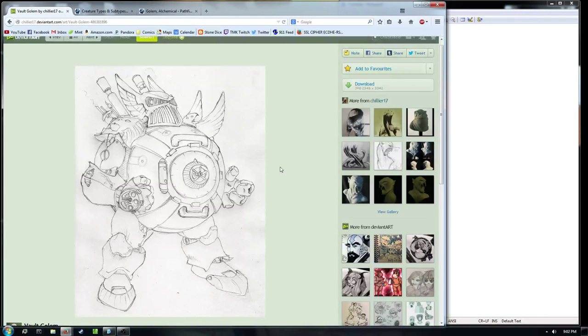So the creature we're looking at here, I guess we should start, actually, let's backtrack a bit. We're talking about monster creation. There's a few different ways you can go about creating a new monster. You can start, like we're going to do here, with a piece of concept art. In this case, C.Hillier just drew this without any real thought to what it would be mechanically.